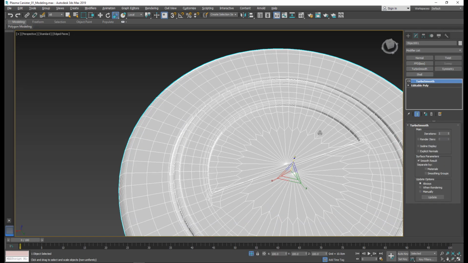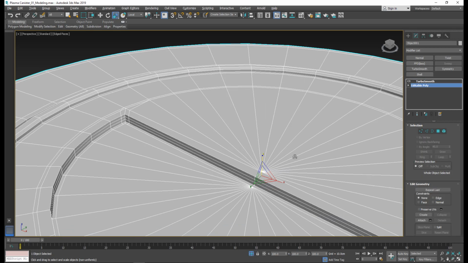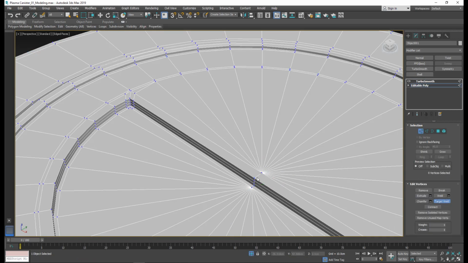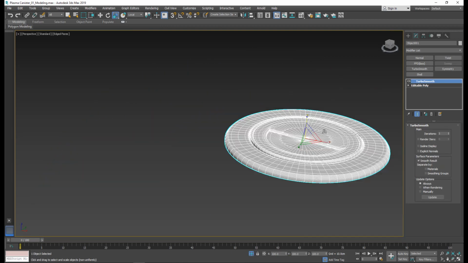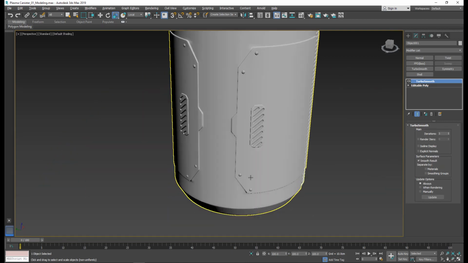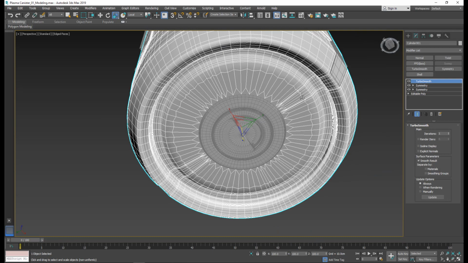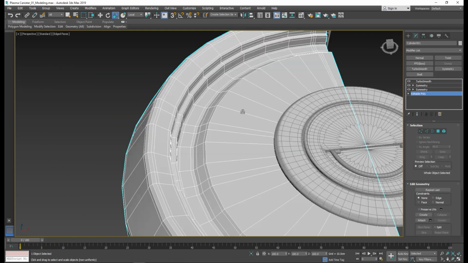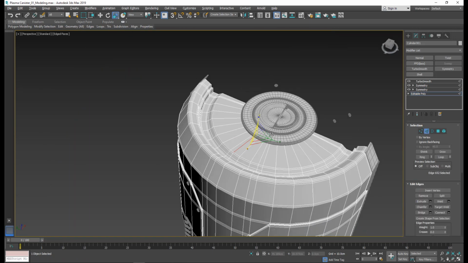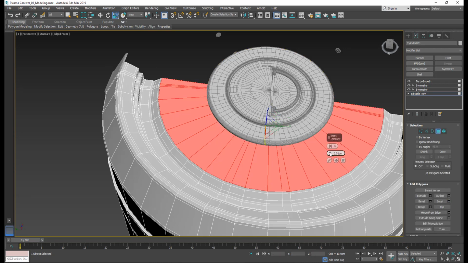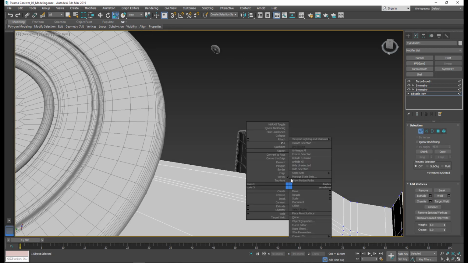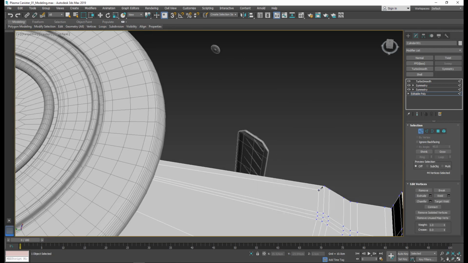Okay, testing using the smoothing modifier, the Turbo Smooth, seems like it is going well, but we need to work on a few things and take a look. Also, this part down there, as I said, probably is not going to be necessary. So the last thing we need to do here is to support this section, cut a few, and ready to go.